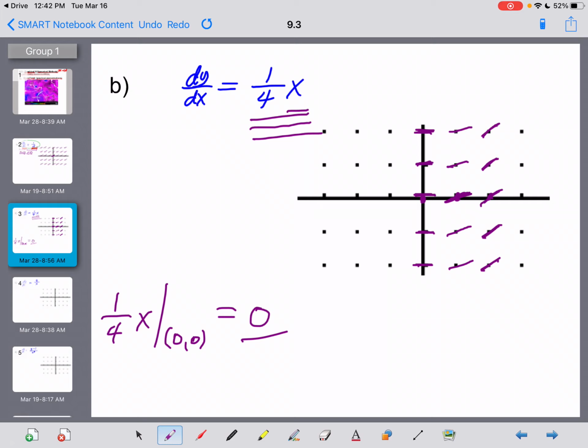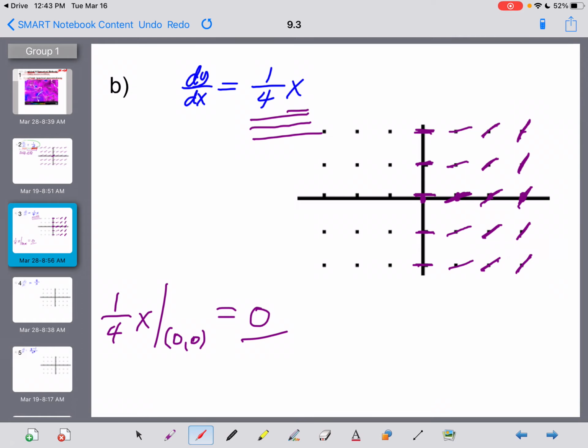And now if I push to the right even further, now when x is 3, my slope becomes 3/4. So still positive, but steeper than the one that I had before. And I feel like I'm drawing all of these maybe a little bit too steep. Honestly, that looks steeper than 45 degrees to me. That looks more like a slope of 4/3 rather than 3/4. But I don't care, and you guys don't need to care. It doesn't have to be super exact.